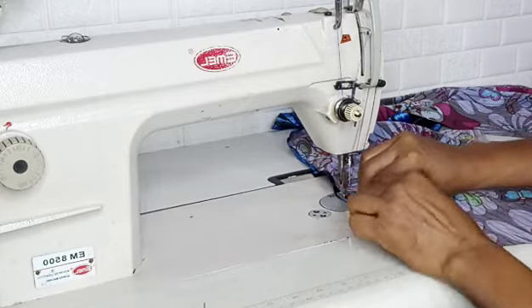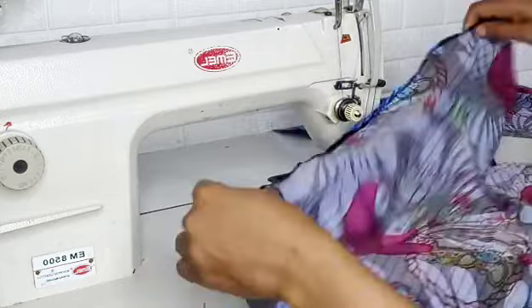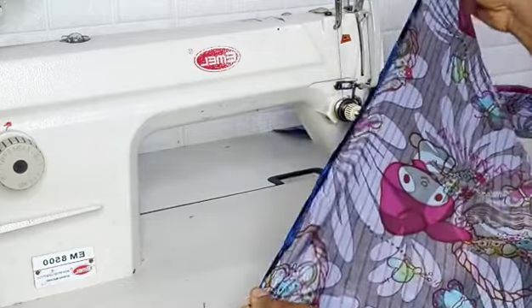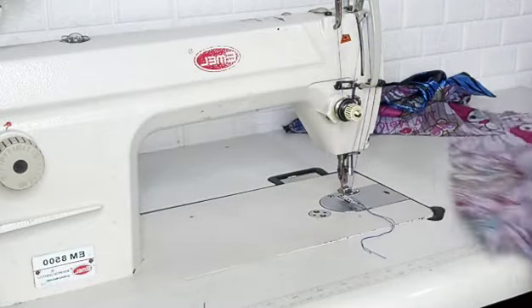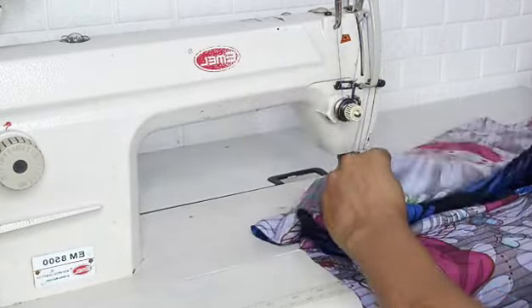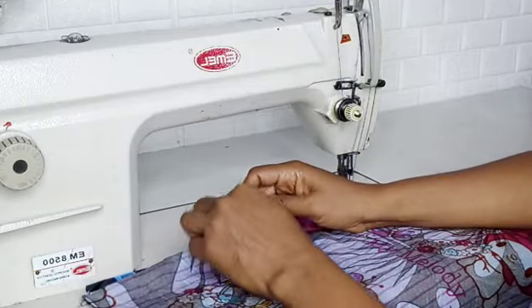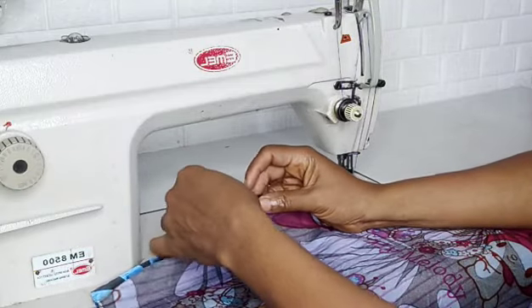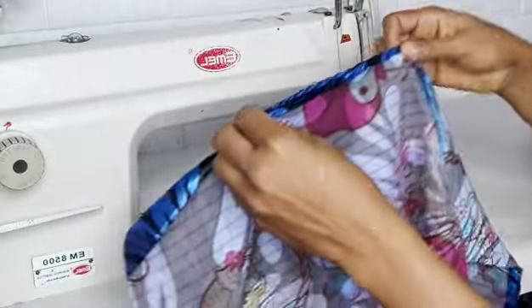What I'm doing to the first one is the same thing I'll be doing to the second one. Remember, I always use very small fabric for my illustrations but I'll give you the exact measurements for adults. Now that I'm done aiming the top of these two front and back fabric pieces for the gown, I'll put them together.